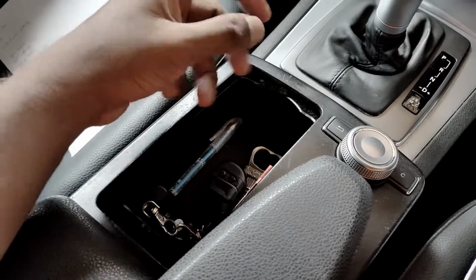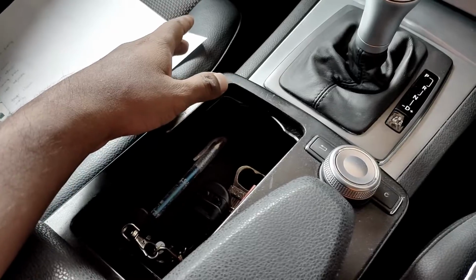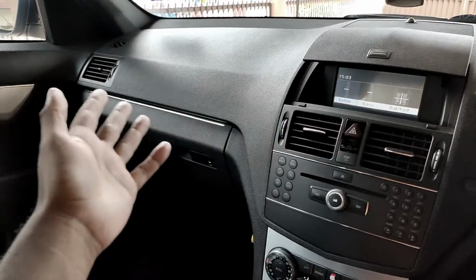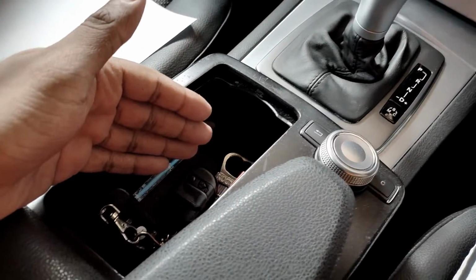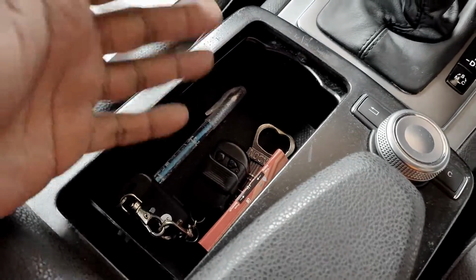And to replace these small trim panels, it's not cheap. It's really expensive, and you have to get it in the right color, because these things were sold in different colors. For instance, you can have a tan dashboard or a brown dashboard, so you need to order one that's black, and apparently the black ones are really hard to get. So we just decided to leave it like this. It doesn't really do much anyway.